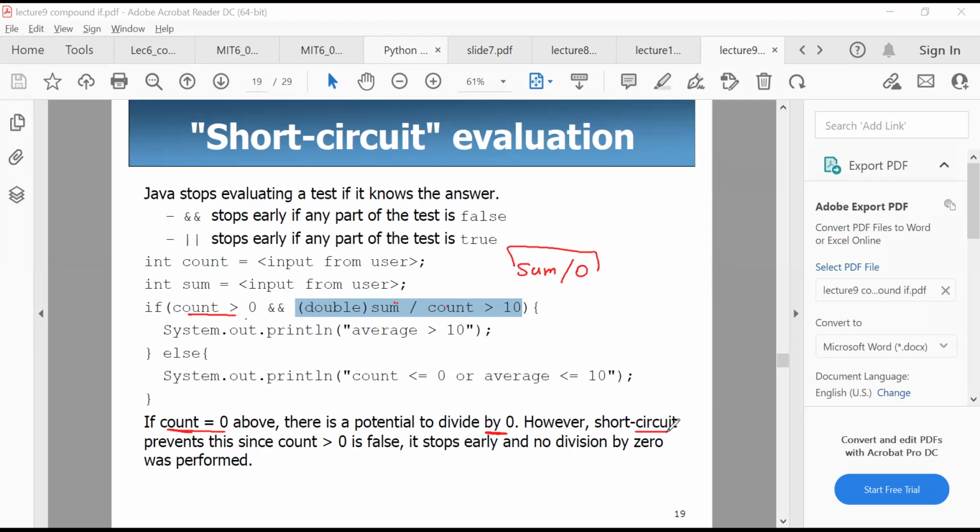However, short circuit, which is a concept in Java, prevents this, because if this count bigger than 0 condition is false, it will stop early. Stop means that Java will not go and test this condition. It will try to save time. Saving time and computing power is something that Java will do if this condition is actually false. If it is true, then it will execute that. If it is false, it will not. Do I need to repeat again?